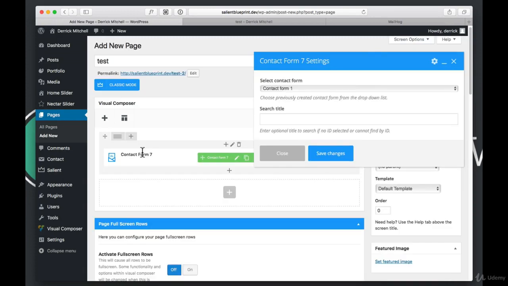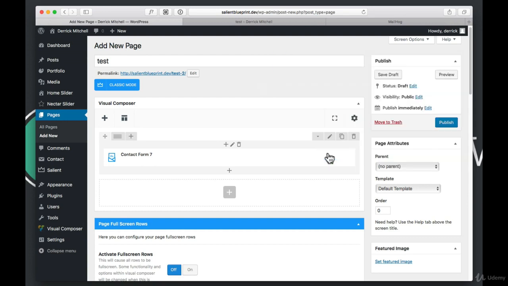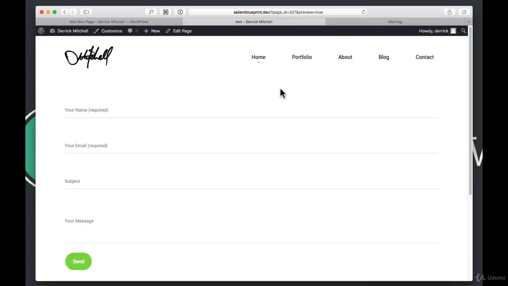So I'll click on that, and instead of having to use a shortcode, I can just point and click to add this. And there's even a drop-down menu. So if I had multiple contact forms to put in here, those would all show up here as well. So it's really just point and click. Just add contact form as an element. We'll click on the drop-down to select the form we want to use, and currently there's only the one. I'll hit Save Changes, and then I'll hit Preview, and you'll notice that it does the exact same thing. So we have the same form installed, just a different method, but it achieves the same result.